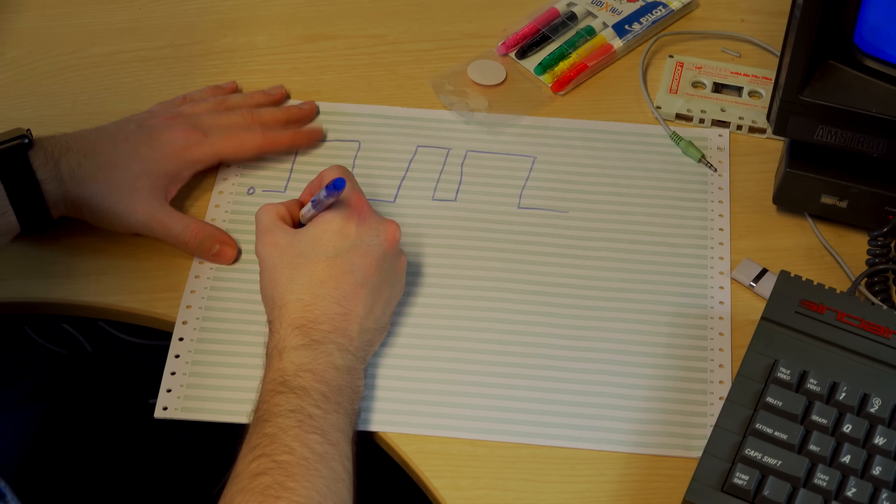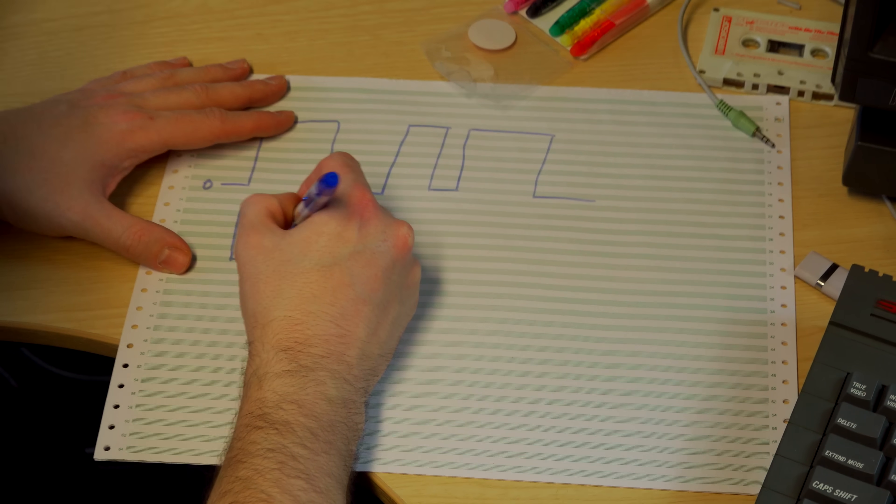You might think you could just send the bits — one zero one zero — and send it out. Another computer could receive it, but when you wrote it out onto an audio cassette you probably wouldn't be able to receive the data again. So what you need to do is modulate it — convert it into actual audio tones, like you would recording speech or music. You also need to be able to get started, know where the program begins and ends, and know how much data there is. On a ZX Spectrum, your program would begin with a block of all the same frequency.